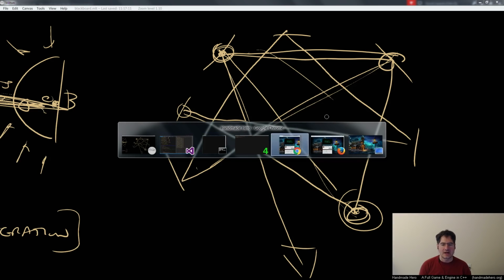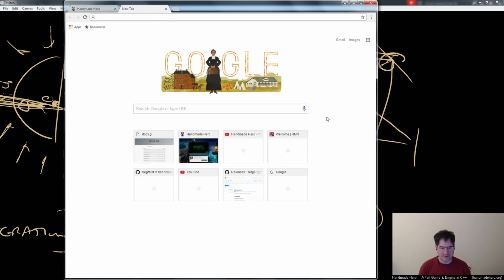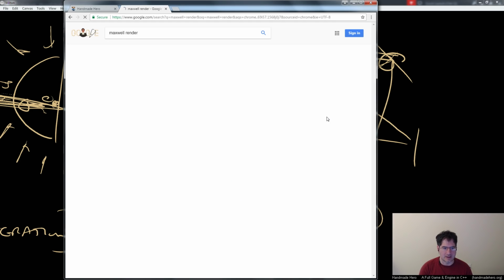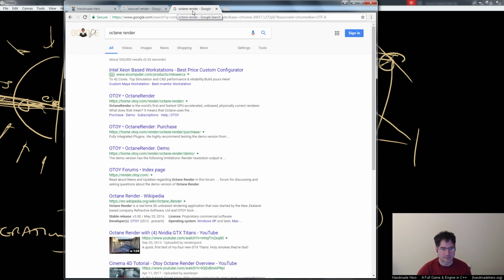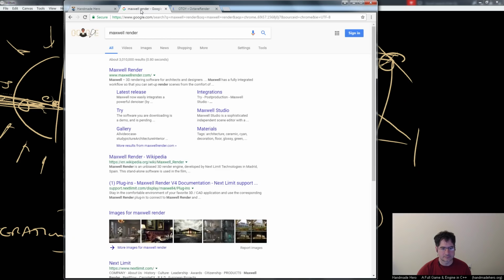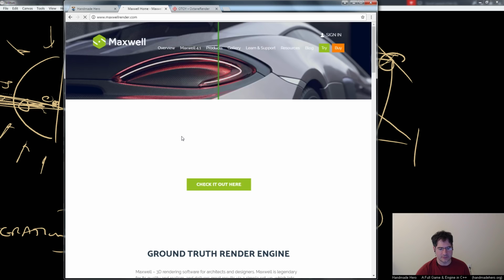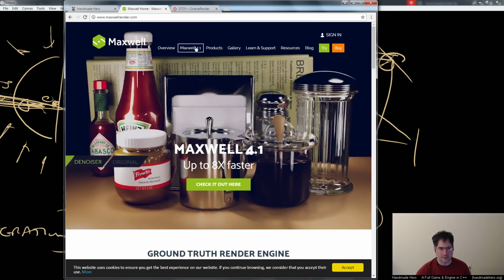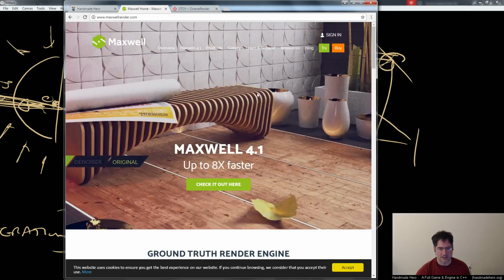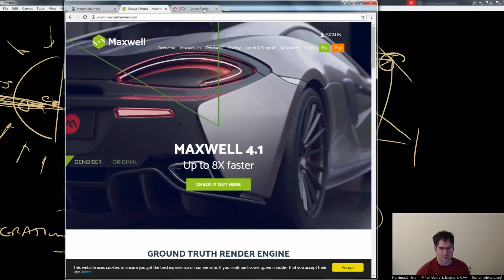Now, if you want to see these in action, it's because we're not writing one of these, because we can't actually really write one, because we need something that runs in real time on reasonable hardware. But you can take a look at, say, Maxwell render and Octane render. Here are some more state-of-the-art offline renderers, and you can take a look at what they look like. You can kind of see the kinds of images they produce here, obviously.